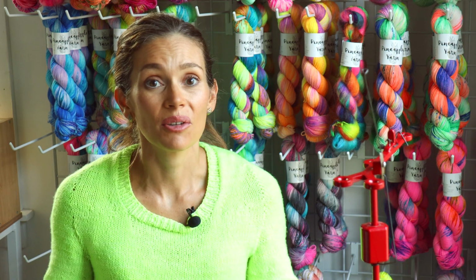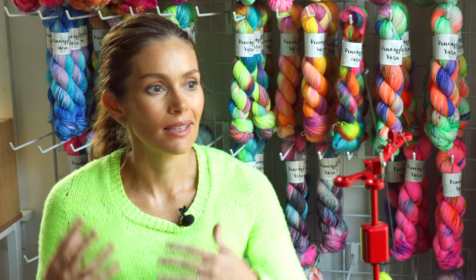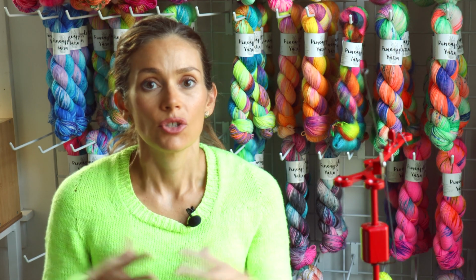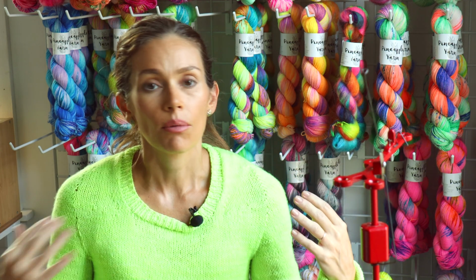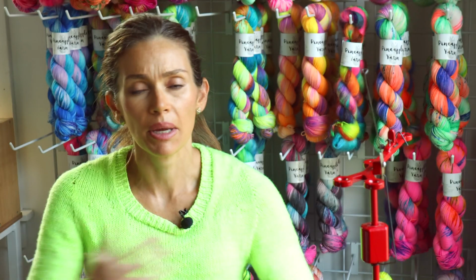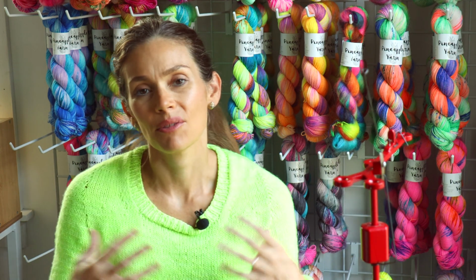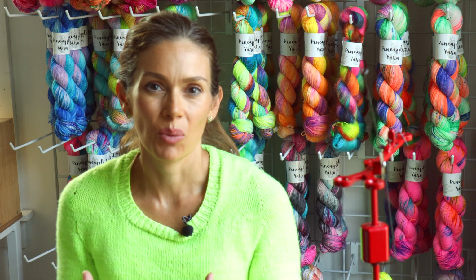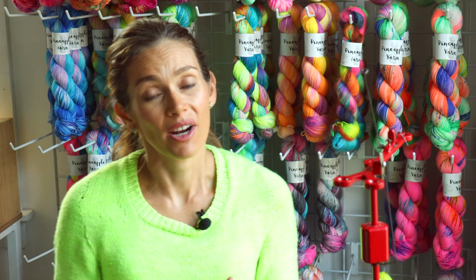So what do I say about this pattern? It was my first Cocoknits pattern, and if you aren't familiar with it, it's a different technique, a unique, special technique to construct sweaters so they fit really, really well. It's not just in the round, it's not raglan. It actually has a lot of shoulder shaping, and it doesn't include any seaming though. So it's a really cool blend of the ease of a top down in the round sweater, but with great shoulder shaping. So I was eager to try this out.